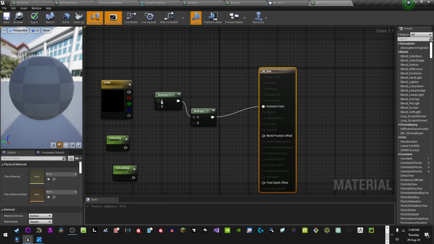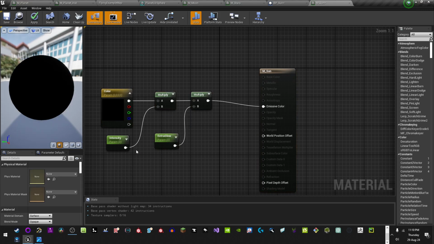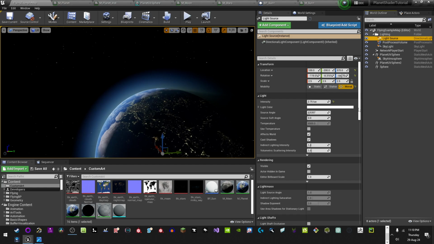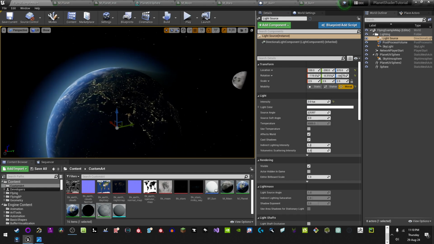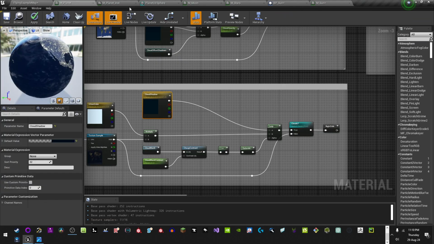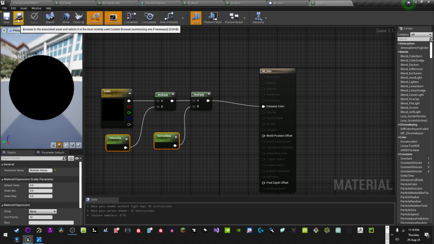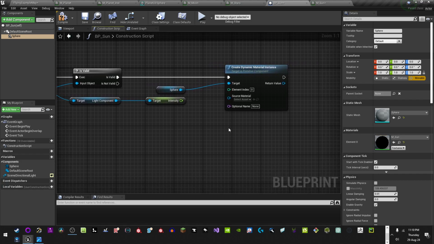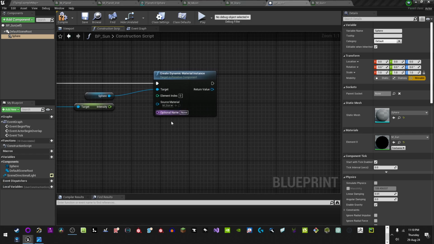The reason why we're multiplying this twice is this correlates with, we can leave those at 0 actually, because this correlates with how things are set up in the actual light right here, which we can actually increase. Keep it at 3. So in our sun, the sphere, we're going to save this and put the material onto our sun. And we're also going to dump that into the create dynamic material.